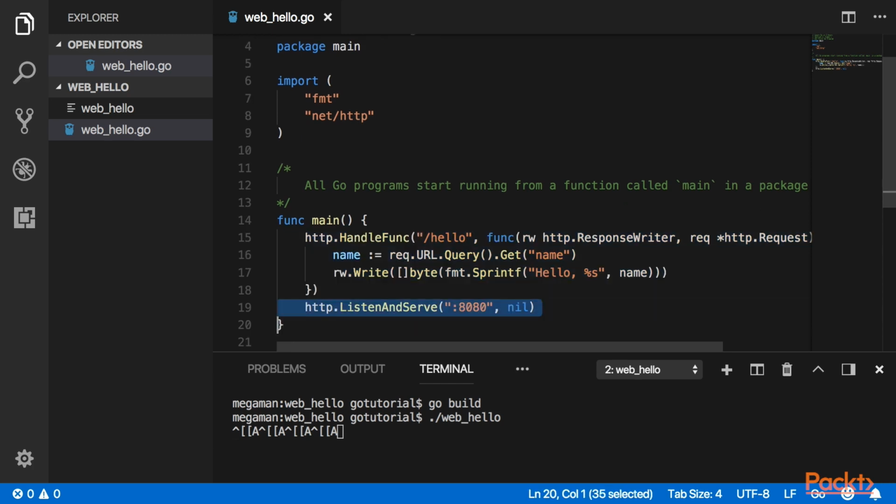Finally, on line 19, we call the ListenAndServe function in the HTTP package to tell the built-in HTTP server to start listening for requests. We pass in a string with :8080 to tell it to listen for requests on port 8080. We also pass in nil for that second parameter. Nil in Go is similar to null in many other programming languages. In this case, passing in nil tells the ListenAndServe function that we want to use the default HTTP handler that's built into the HTTP package. We'll talk more about places where we can use nil in future sections. And that's it. We've walked through our sample program and seen how to create a new program by defining a main package and a main function.